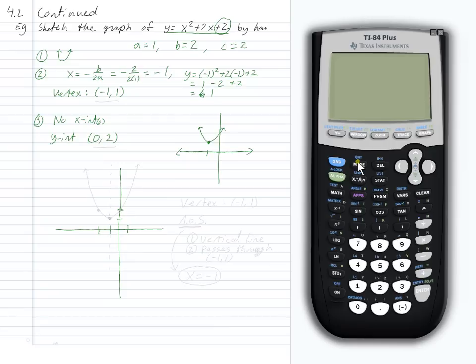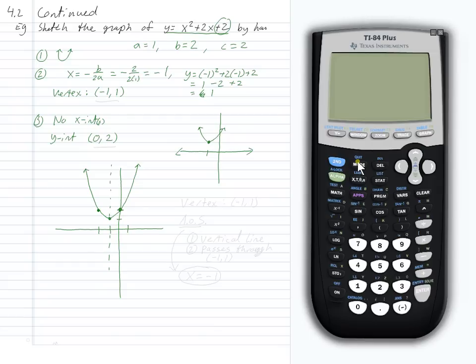We know that this one opens upwards, and we know that this point at -1, 1 is the vertex. So if I sketch my axis of symmetry, I know one side of my parabola will look something like that. You can always plot more x-coordinates and find the y-coordinates associated to get the shape just right. But I will mirror that across and say there's this other point here at -2, 2, the mirror image of our y-intercept across the axis of symmetry. And that is enough to get the shape of our parabola just right.